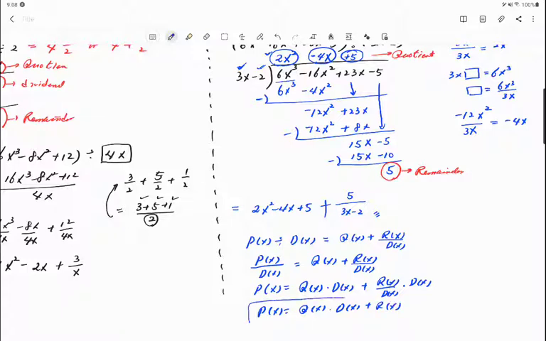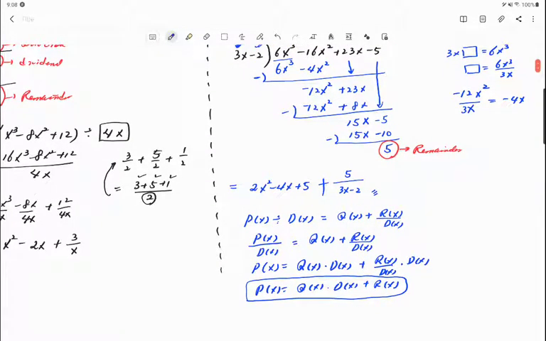So here is another expression related to division. Okay. So when you divide a polynomial by another polynomial, we can write it something like this. The polynomial is equal to the quotient times the divisor plus the remainder. Can you see it? It's just an example of the relationship in polynomial division.